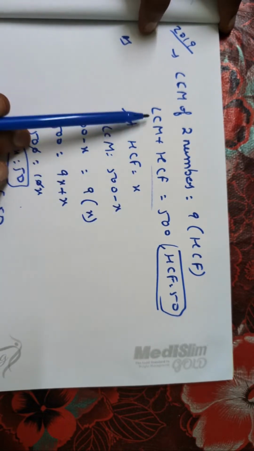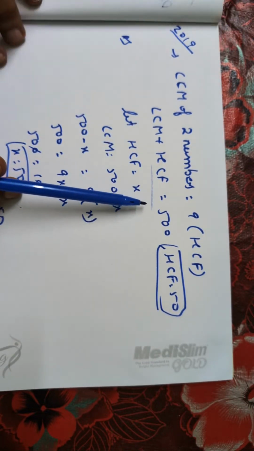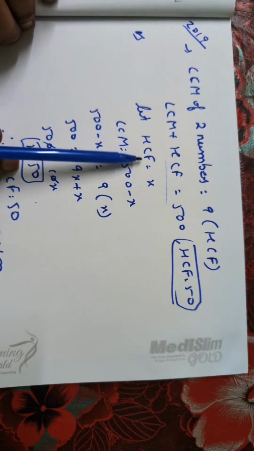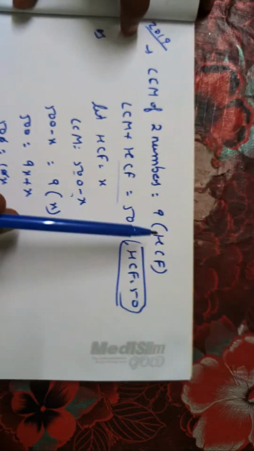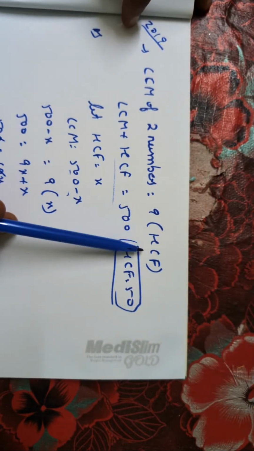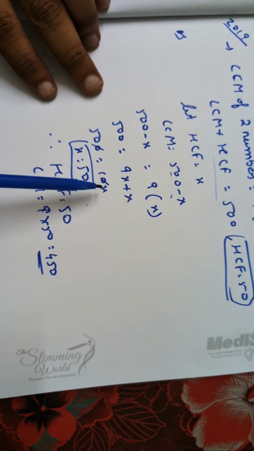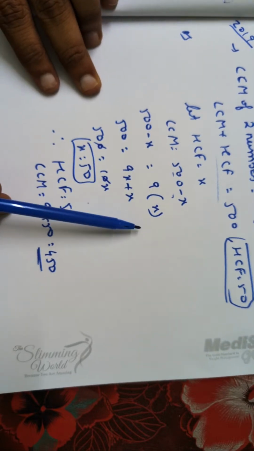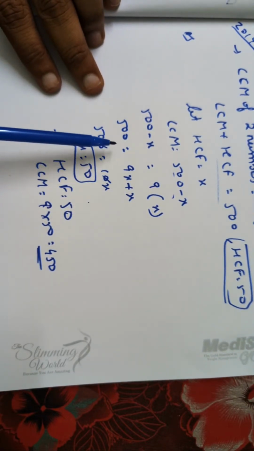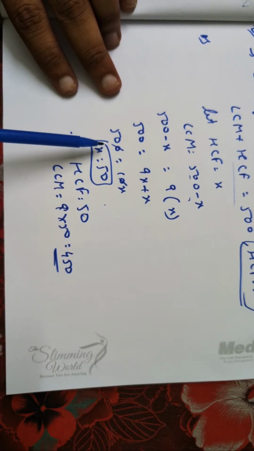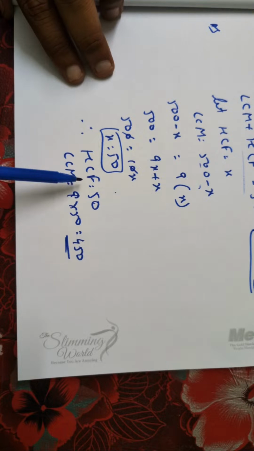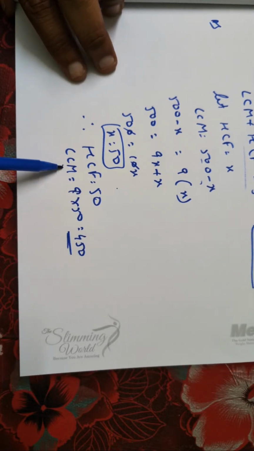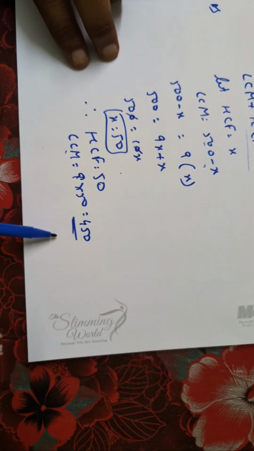So using this equation, LCM plus HCF equal to 500, now just write, let's assume HCF equal to x and LCM becomes 500 minus x. Then 500 minus x equal to 9 times x, because we have mentioned LCM equal to 9 times HCF. So 500 minus x equal to 9x. Move x to the right side, this will become 500 equal to 9x plus x, then 500 equal to 10x. The 0 0 gets cancelled, then x becomes 50. So HCF value equal to 50, whereas if they ask for LCM, which is equal to 9 times HCF, it will become 450.